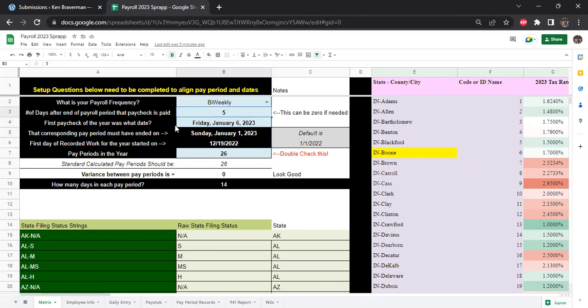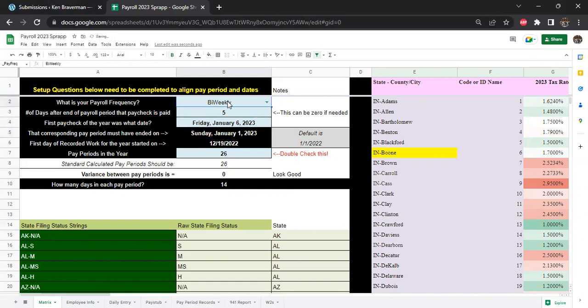That has to do with how many days after the pay period ends, which apparently was January 1st, you issue the paycheck. On Friday, meaning your pay period ends on Sunday and then somebody cuts checks 5 days later on Friday. So you put the number of days. If you issued the checks on Saturday, it'll change how many days after the pay period ended you issue the check. Or if you issue checks on Thursdays, then you would do this, or Wednesdays, right? Whatever it is.